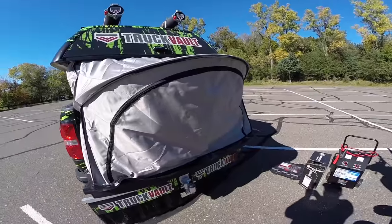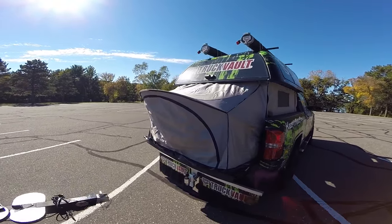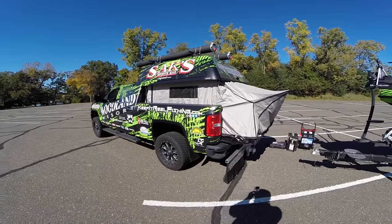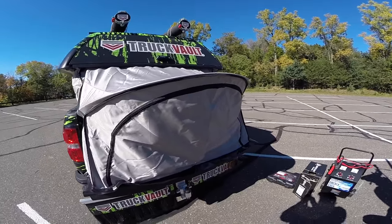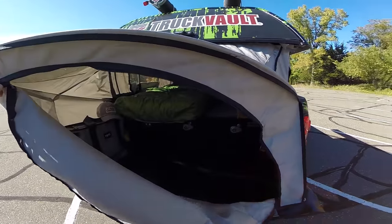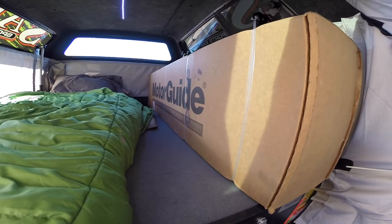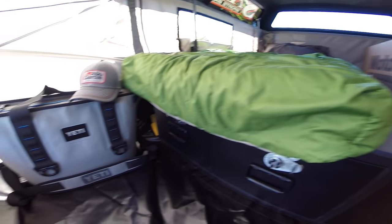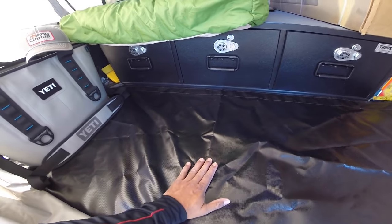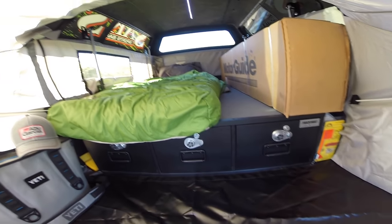All right, guys, come and check out this tent. Give you what it kind of looks like here. This could be my bed on tour, or you never know if my wife kicks me out. At least I got a place to stay. Come on in. So you've seen my bed, get to sleep with my Motor Guide, my Xi5. Good spot. I have room down here for my Yeti, my drinks, put my shoes on here. It's a nice rubber, waterproof bottom, which is really nice. So there's a lot of room in here. It's kind of neat.